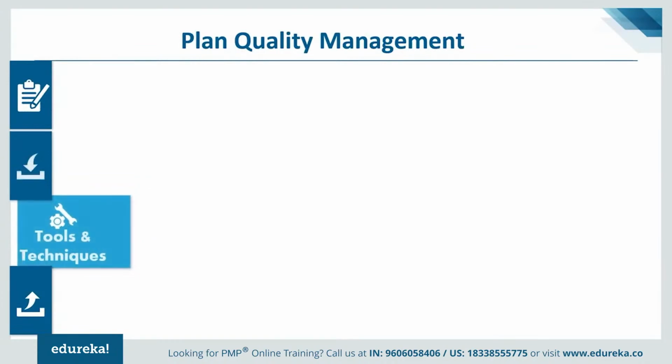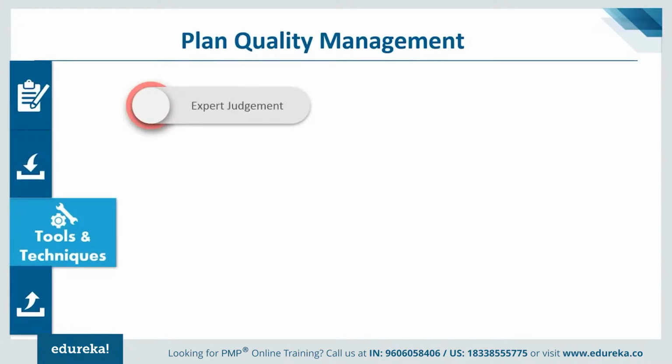Let's now talk about some of the tools and techniques when we plan quality into the project. Starting with expert judgment. Expert judgment is all about engaging my SMEs to get inputs from them. And probably we need to also take into consideration the tailoring aspect. On this project, based on the experience of these people, what do I need to do? It is something which is very easy to do as well as very valuable.